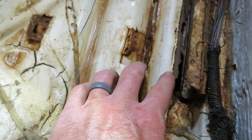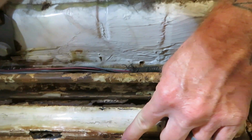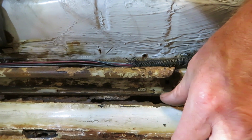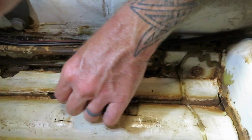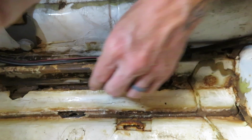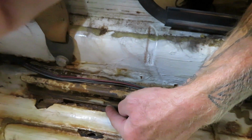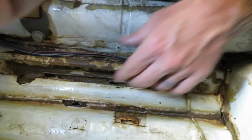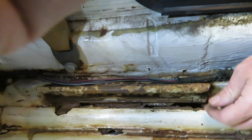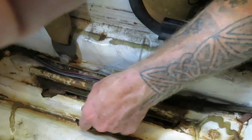But for right now, the time being, I think what I'm going to do is from the bottom of this track right here, right in through here, over to maybe this rib right here, I'm going to weld a piece of steel in here just to keep this up in place. That's kind of my idea. I don't know if it's going to work, but I'll weld it just along the bottom of the track right here, and then maybe about 2 inches wide or so right in through here, and try and support this track just so we can drive it tomorrow and until my pan comes in, because it's actually through right here too.